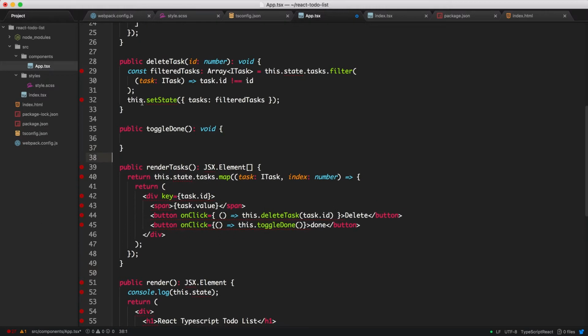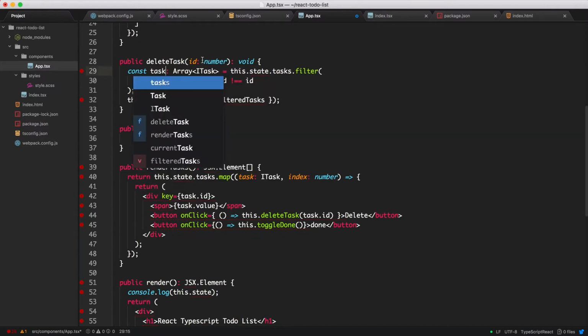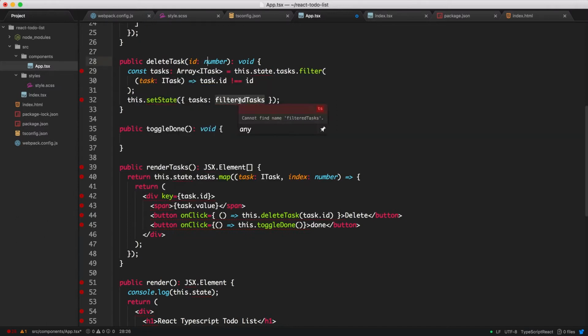One thing I didn't mention in the previous video is this ES6 thing you can do, whereby instead of having two names, if something has the same name, you can get rid of the double name and just keep one name. So if I call this tasks, instead of filtered tasks, that means this name will also be tasks. And instead of saying assign tasks to tasks, I can get rid of one of the tasks and one of the colons, and this will work.